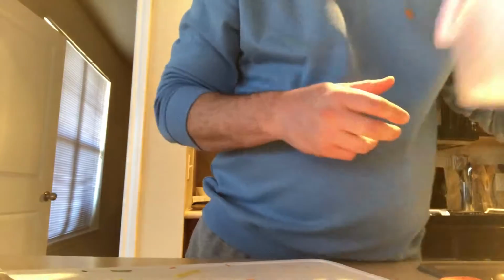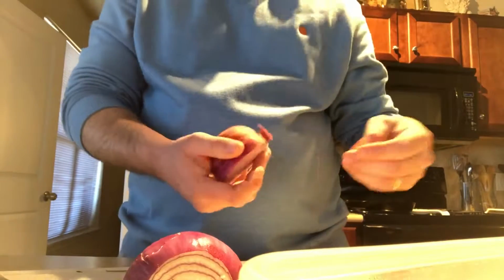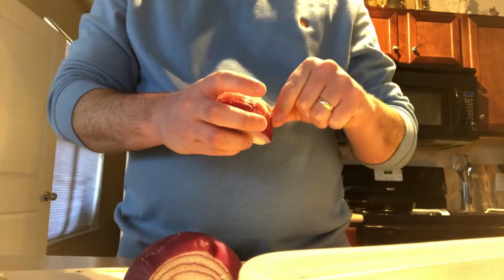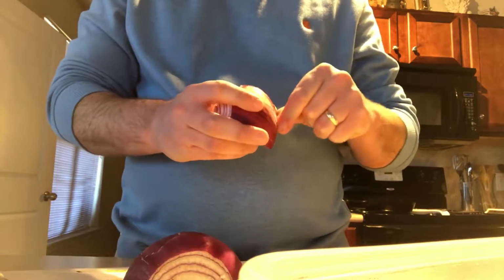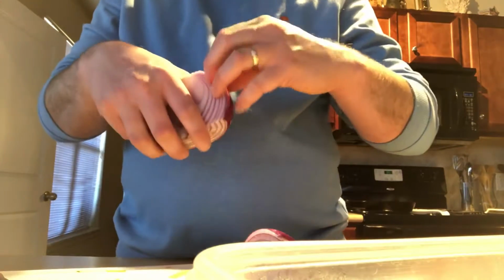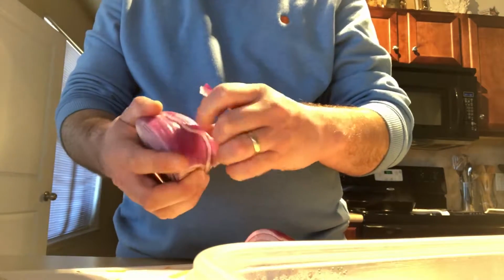Alright, now I'm going to add a little bit of onion. This is an onion I had. I already used part of it. So this will be about 3/4 of one large red onion. That outer layer.